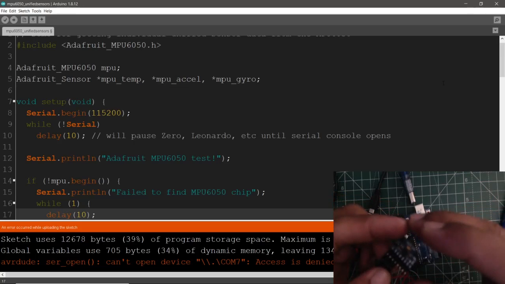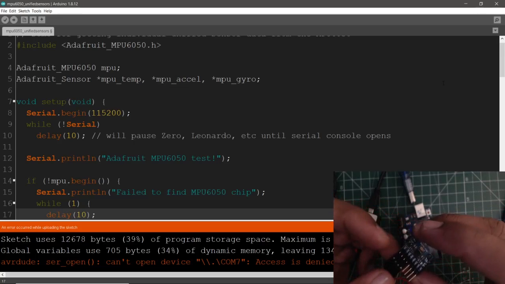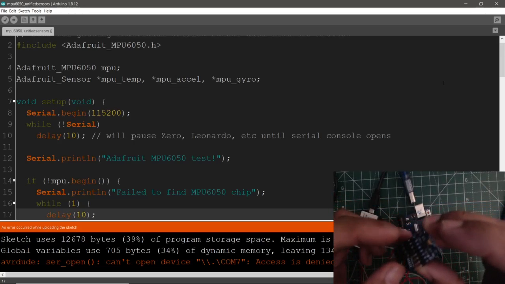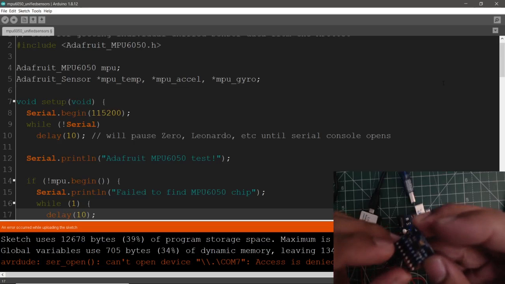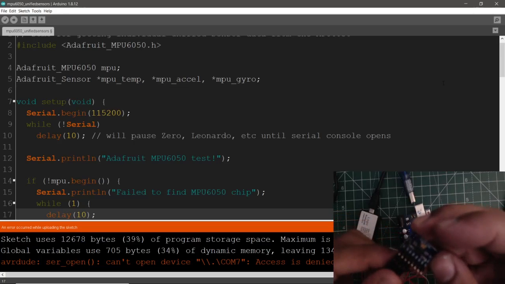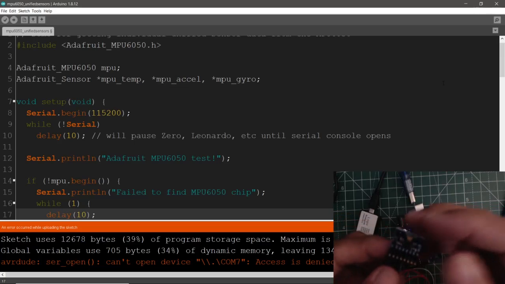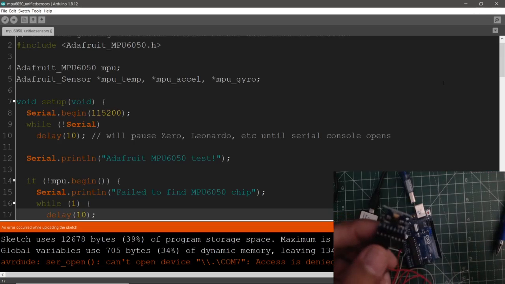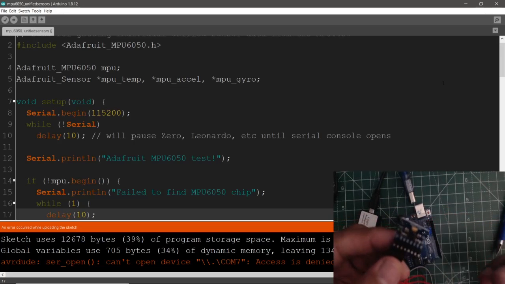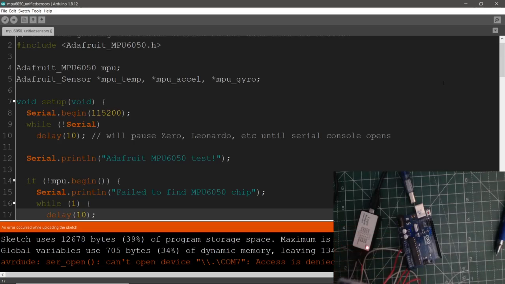Currently it is printing all the 6 degrees of freedom readings, that is X, Y, Z, yaw, pitch and roll, the angular and linear velocity and accelerations, and whatever sensor readings this MPU 6050 is able to output. Along with that, we are able to sense the temperature, and in the code we have commented out the temperature code.